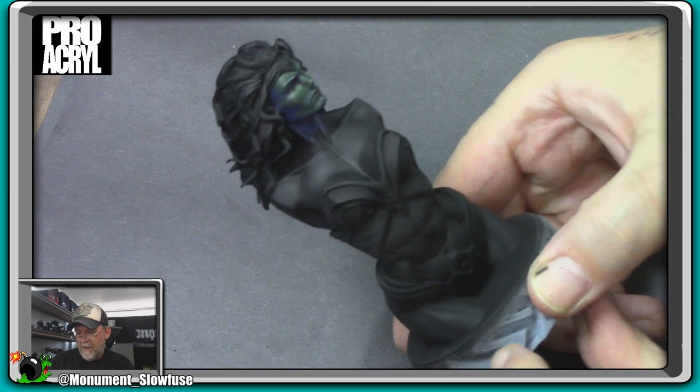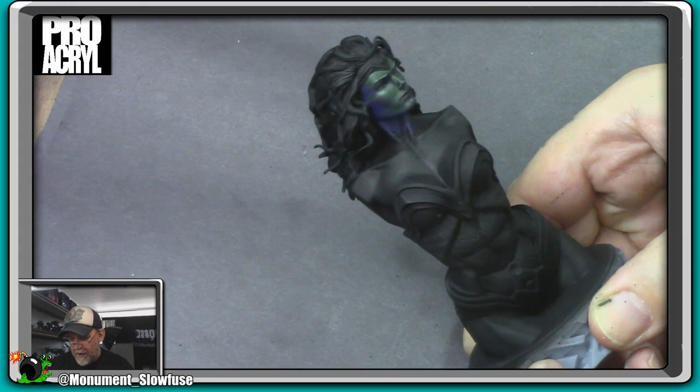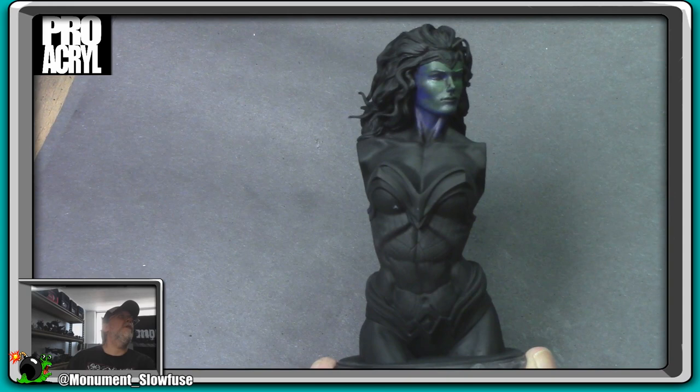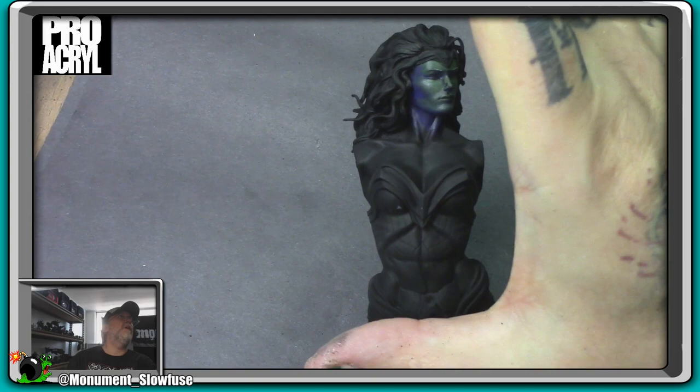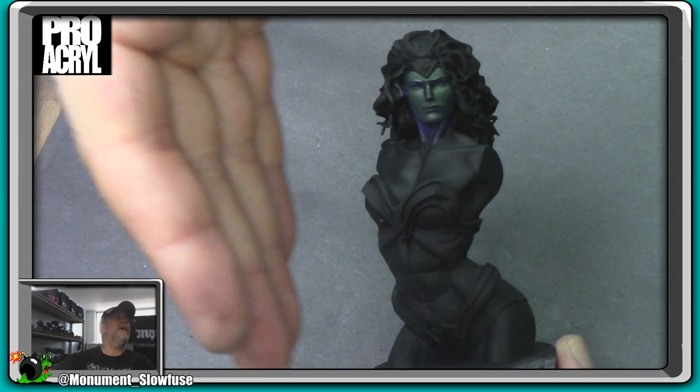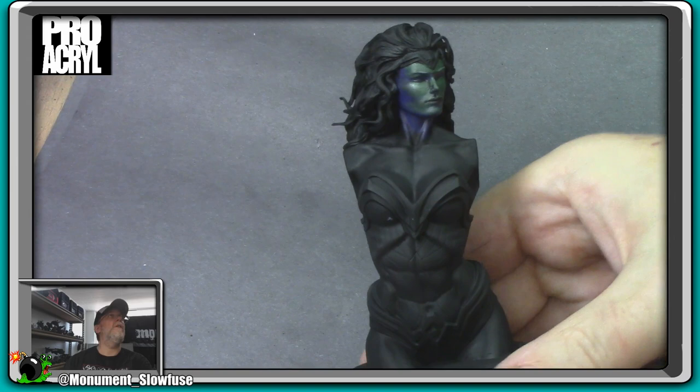Kind of. Because if we look at her body, direct torso straight on, we got a flake of primer off there. Must have had a spot of dirt that was still there. If we look at her torso straight on and she's looking off to the right, her left, a strong lighting from this side could work. If we choose to turn the whole model to where we're looking straight on to her face, then either side works, but typically, again, I think this side because the torso is there, so that's what I'm going to go for. I kind of like the idea of her looking off in the distance as opposed to looking straight at us. This is a little more interesting.